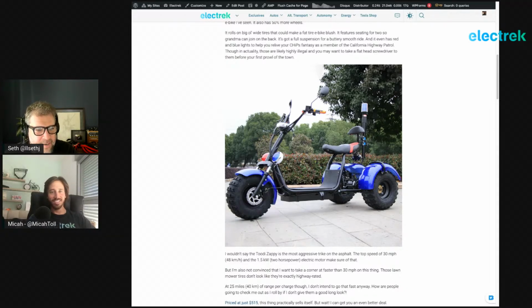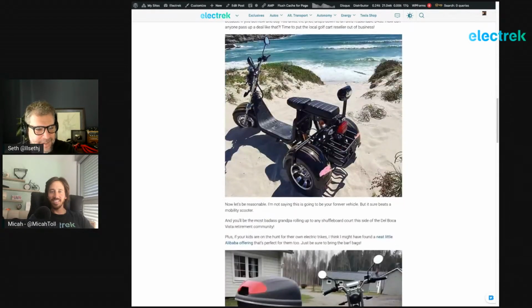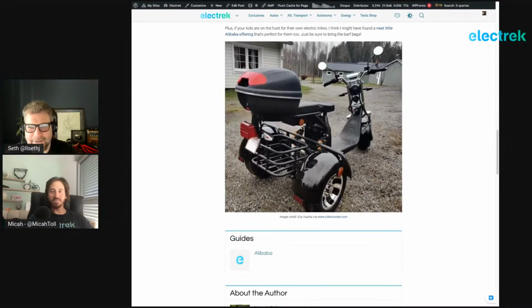This picture I'm looking at here, is this like a siren or is this not connected to the bike? This pole thing in the back. Yeah, so I think that's in their police version. Oh, there's a police light. Yes, and this has red and blue front lights as well. So the cops could be riding these around your town someday, probably never.